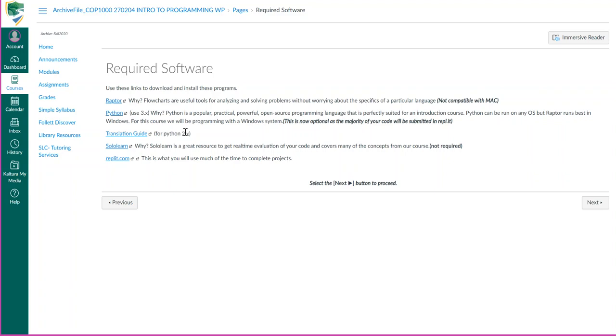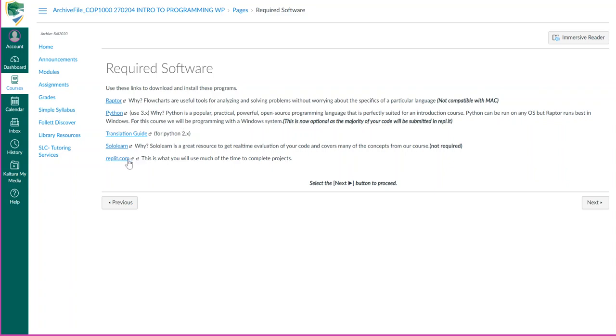There are multiple versions of Python. We are currently using a 3.x version. You may still have access to a 2.x. There may be tutorials out there on the web for 2.x. The difference between 2 and 3 is that 2 was very implicit, meaning it assumed things, whereas 3 is not implicit at all. It's very explicit. It expects you to tell it everything in detail that you want done.